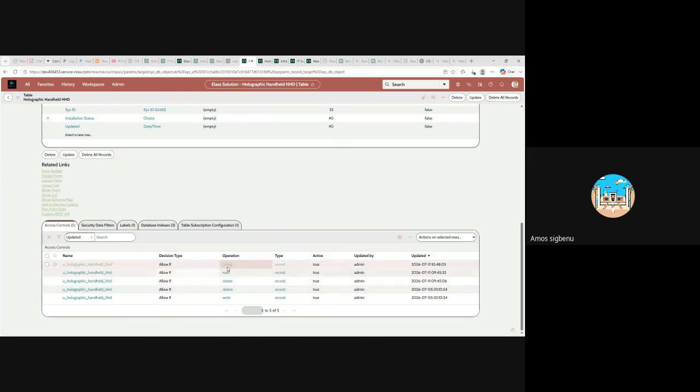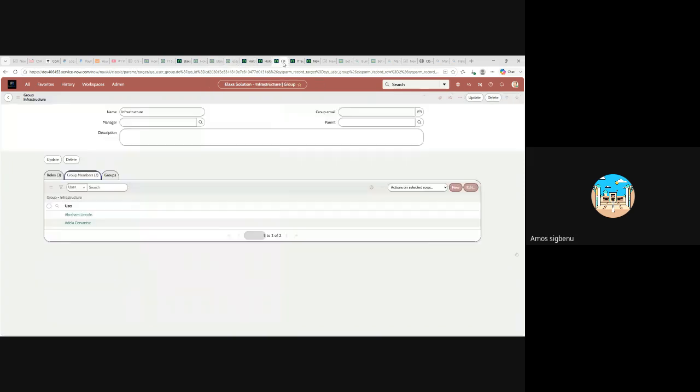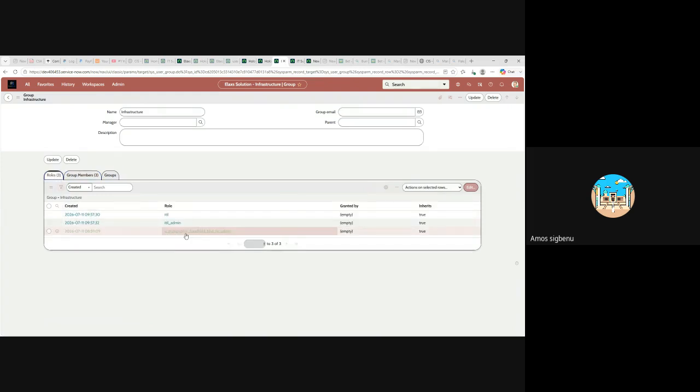These are read, create, delete, and write. Meaning that if infrastructure have this role, right? They have this role, and IT have this particular role.